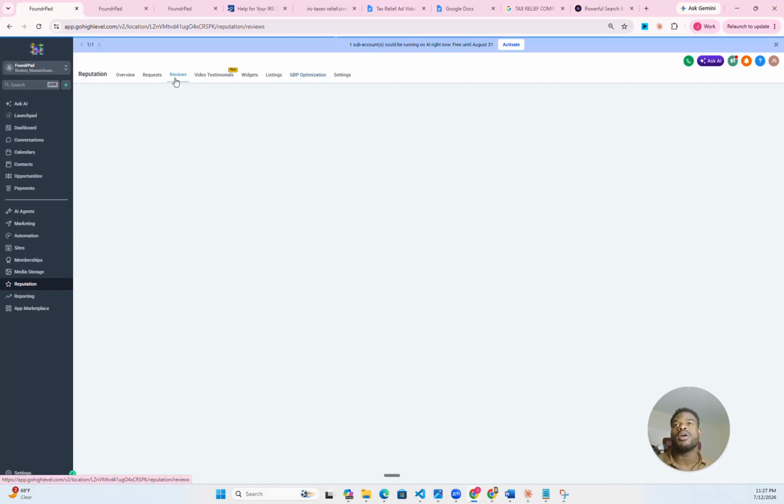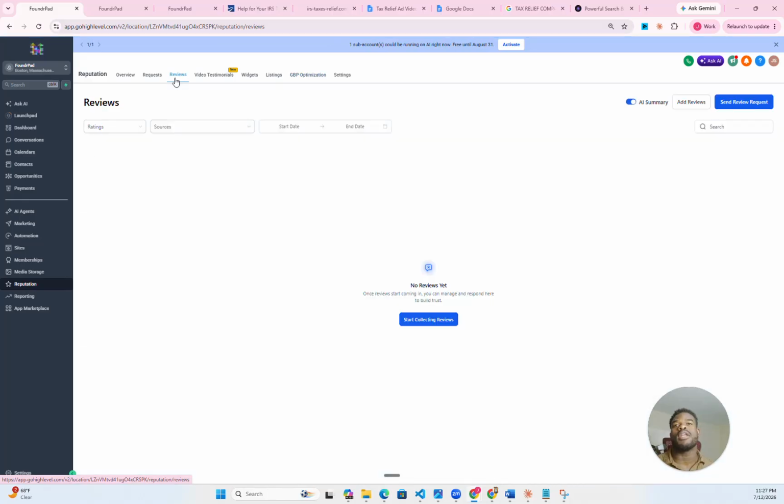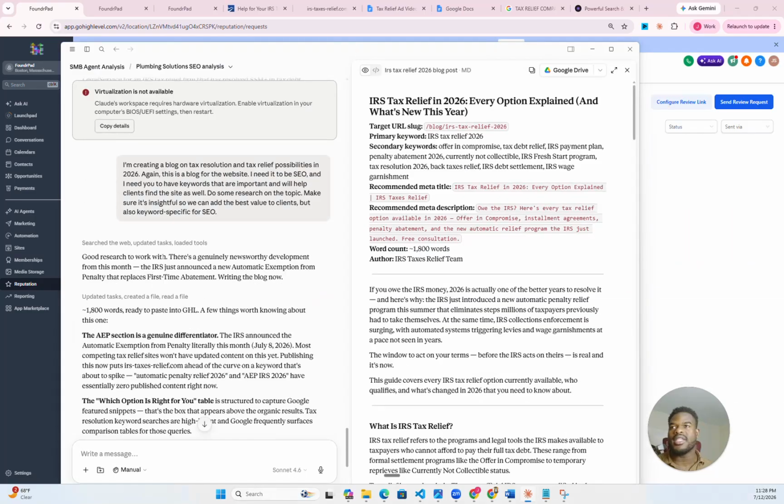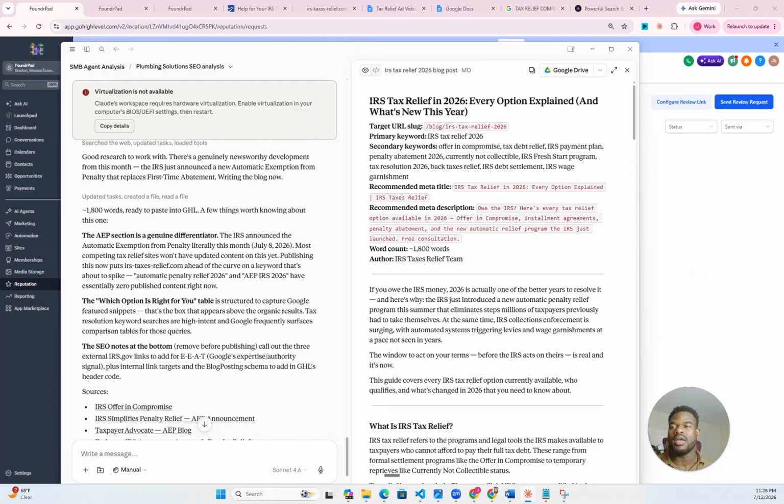And then the reviews part, in terms of getting reviews, reaching out to clients, making follow-ups, doing automations, requesting reviews, etc. So this is how you automate some of the stuff. That's where you come on here, you connect the business with the client, you connect it within GoHighLevel. That's how you do this. Let's see, bring it back up. Perfect. So this is like an article, back on, again, to improve the blog.